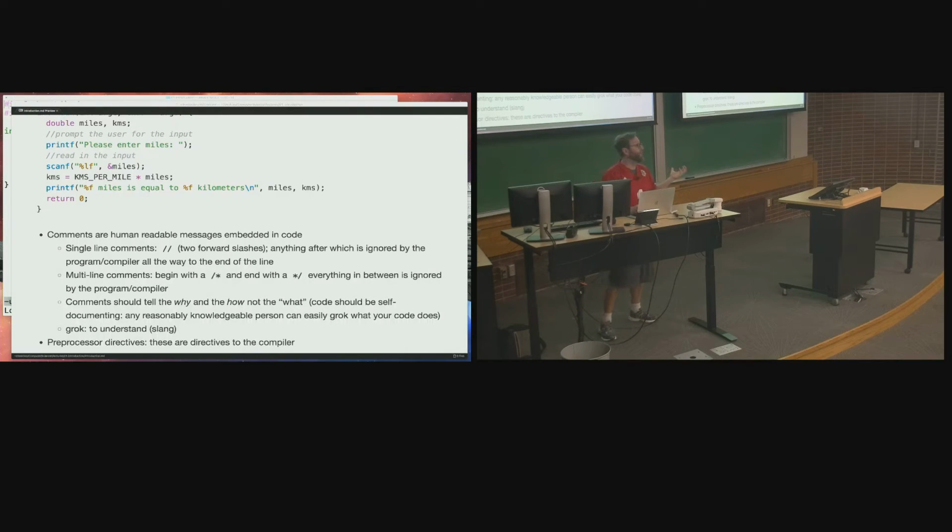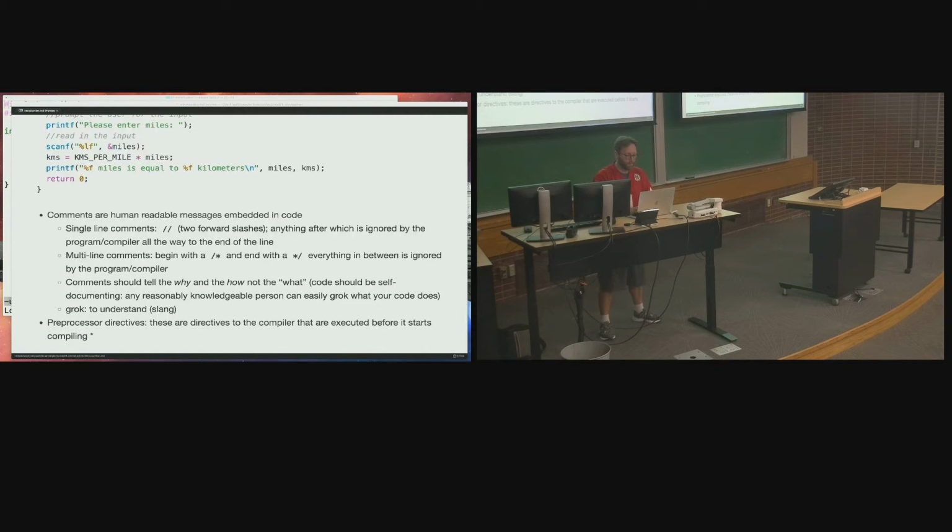For example, one thing that a preprocessor could do is strip out all the comments because they aren't going to end up in the assembly code. It'll go through, take all the comments and throw them out, and then whatever is left goes on to the assembler. In this case, though, we were using preprocessor directives to define things. These are directives to the compiler that are executed before it starts compiling.